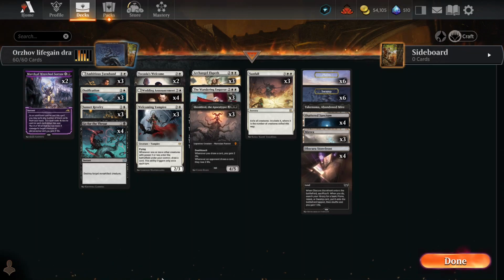Here we are with Orzhov Lifegain Draw. I ended up getting a 63% win rate out of it. That was not too bad.